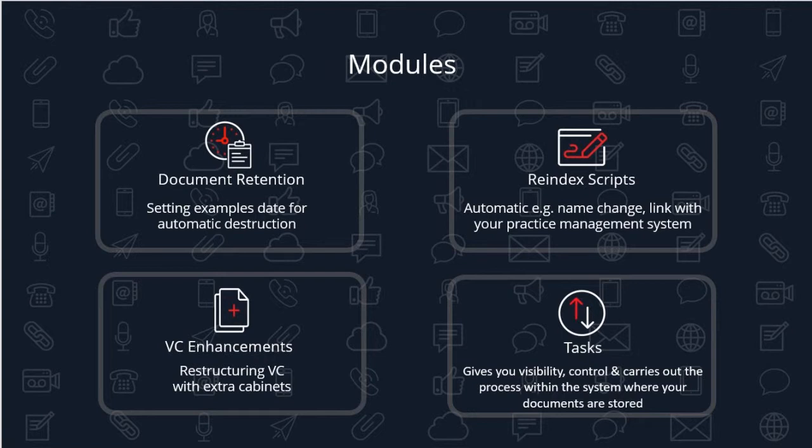The VC enhancement I talked about is restructuring either the documents or the indexes themselves, indices themselves, within Virtual Cabinet, but it's also adding those extra cabinets. So there's two parts of that. There's the thing that I talked about, which is the archive and the semi-archive cabinet, maybe the ex-client cabinet and the prospect as well. But actually, this is a separate subject we're talking about today, but one of my great bugbears is we have this fantastic document management system that you're all using to a greater or lesser extent. And then I go to a client and they say, oh yeah, we keep our HR documents on a server, we keep our directors' documents or our partners' documents on a different part of the server that's locked down. Why not bring them all into Virtual Cabinet? You can apply retention policies, you can apply the security to them, and you have everything in one place.